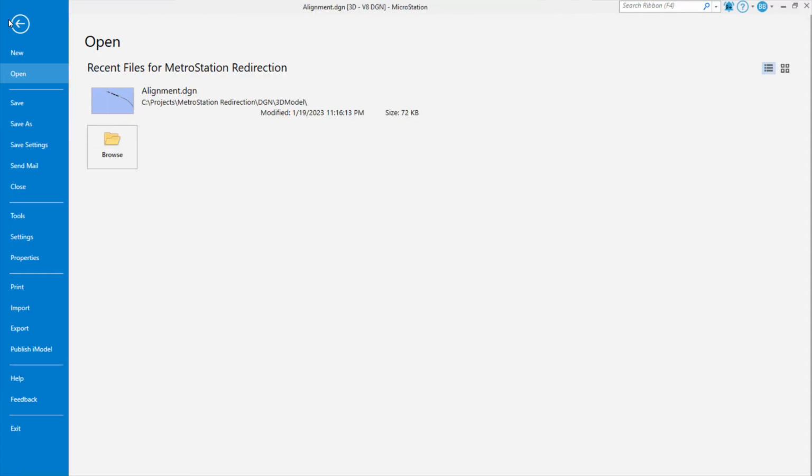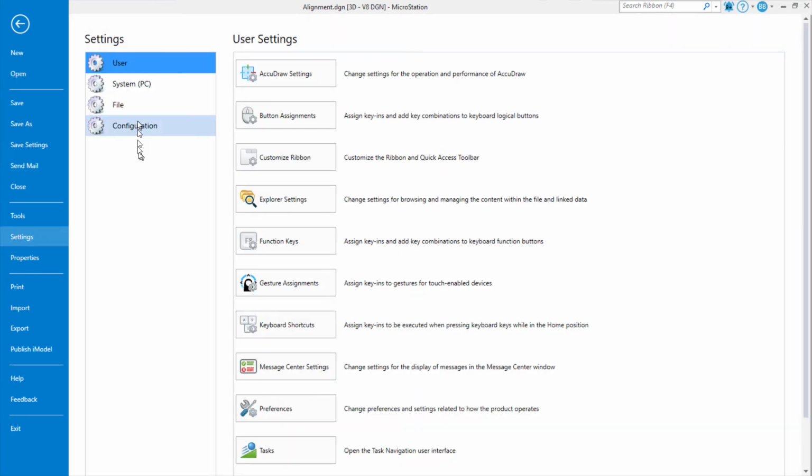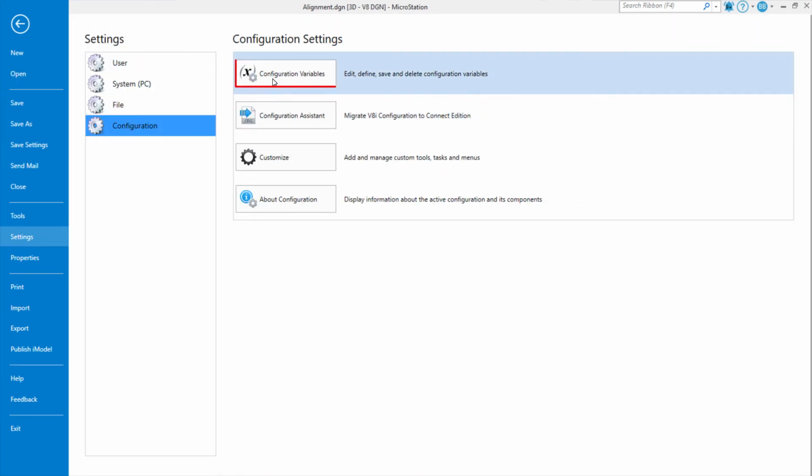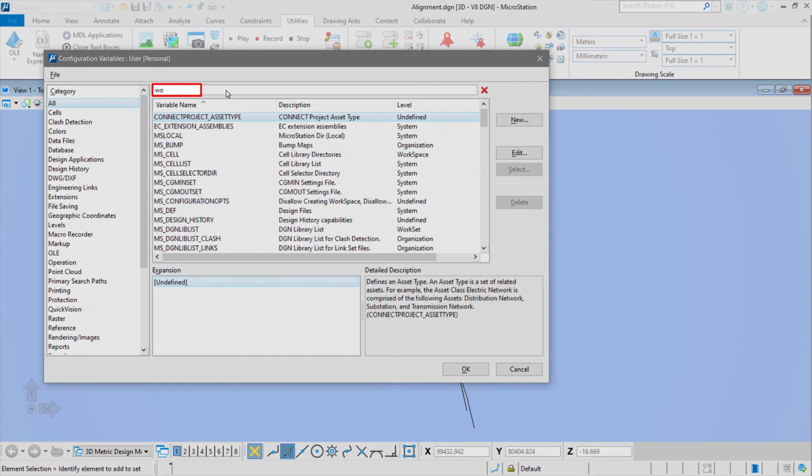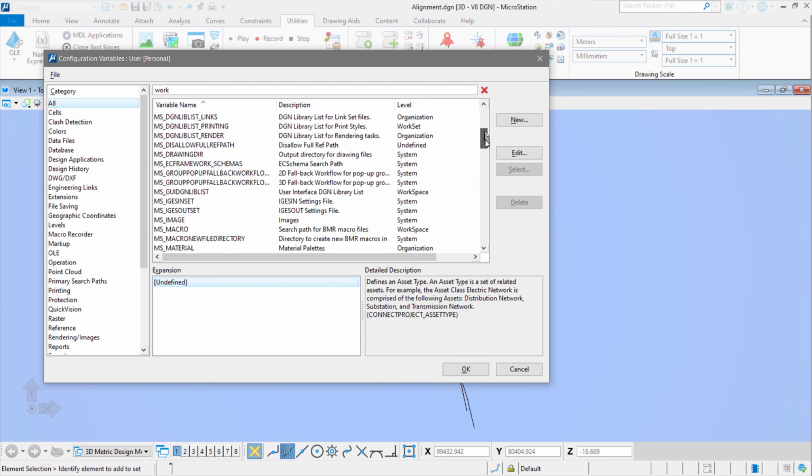I'll now go and check my variables. Go to the backstage, click Settings, Configuration, Configuration Variables. I can type in up here a filter, so I'm going to type in work. This will allow me to see some of the examples more quickly that we identified.